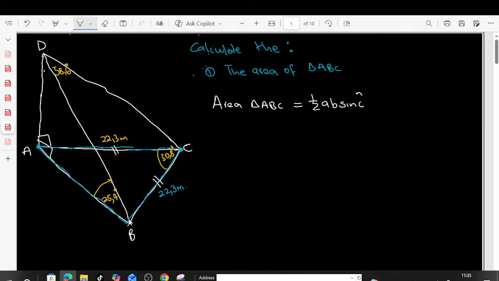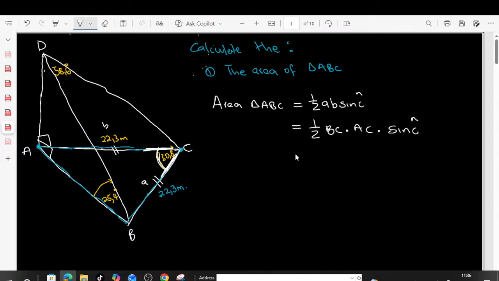We're going to use small b, and then we're going to use small a. Why? Because the angle should be the included angle. So the two sides that are given are a and b, then we use the included angle. That is the most important part. So this can be written as 1/2, and my small a is the length of BC multiplied by small b, which is the length of AC, multiplied by the sine of that angle C. So this is the area rule.